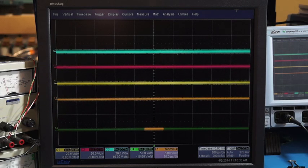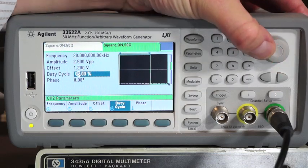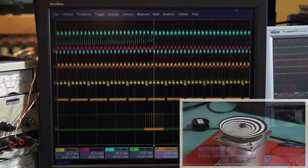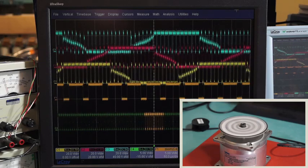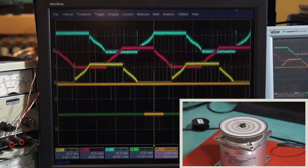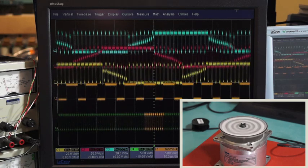Channel 4, the green trace, is the input PWM signal. Right now we have zero duty cycle applied to the enable PWM input. We're going to use the dial to increase the duty cycle of the PWM on the enable input. The output shown on the orange trace shows a low duty cycle square wave and the motor begins spinning. As I increase the duty cycle, the motor speed increases. We reach 100% duty cycle and then reduce the duty cycle to slow the motor down, and you can see the electrical frequency of the outputs decrease.